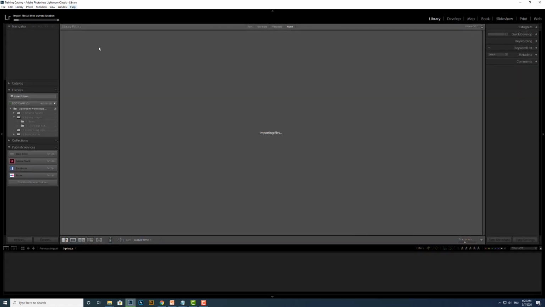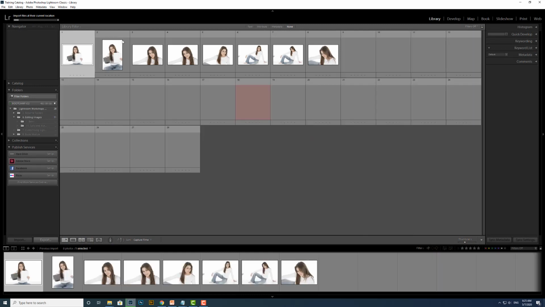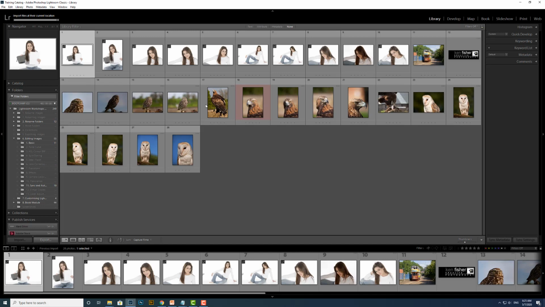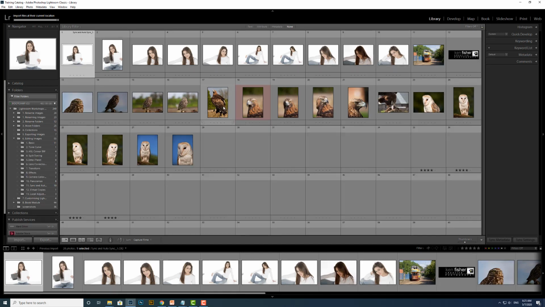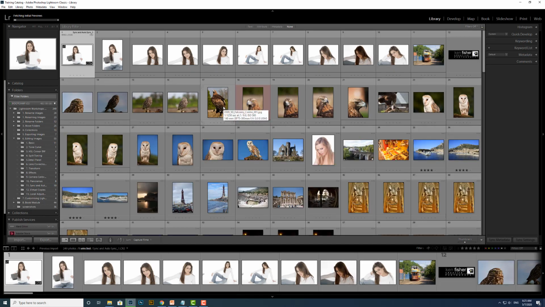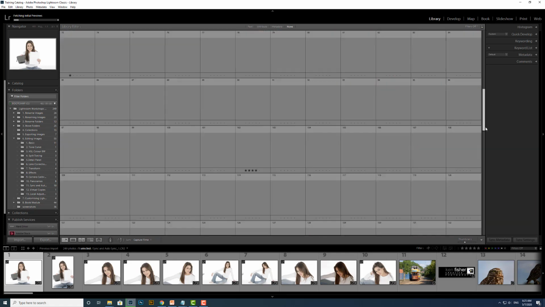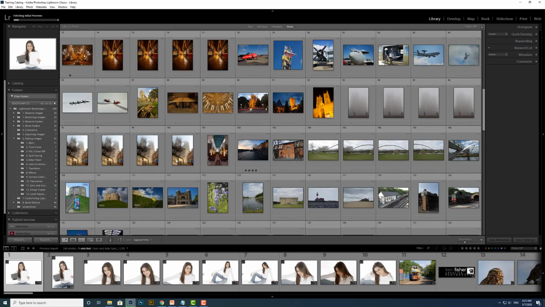And Lightroom is now chugging away merrily and it's creating thumbnails. You can see these as they come up. This is Lightroom creating all the thumbnails and attaching that piece of magic string to each of the image files that's on your computer or on your external drive. And now you're ready to start work.